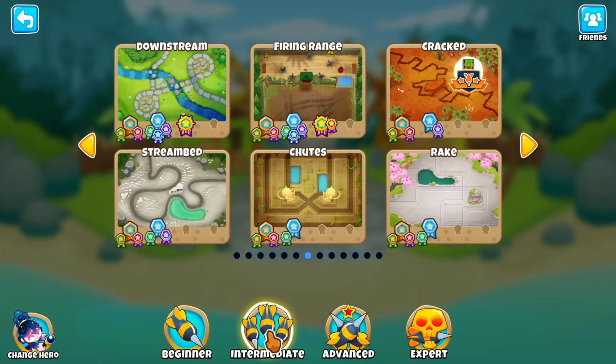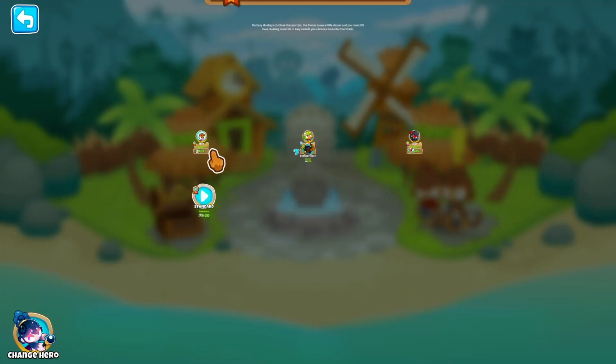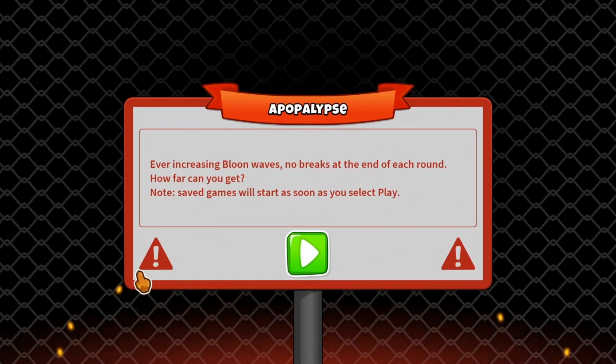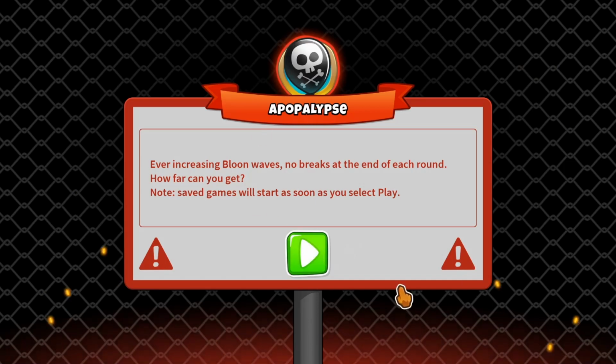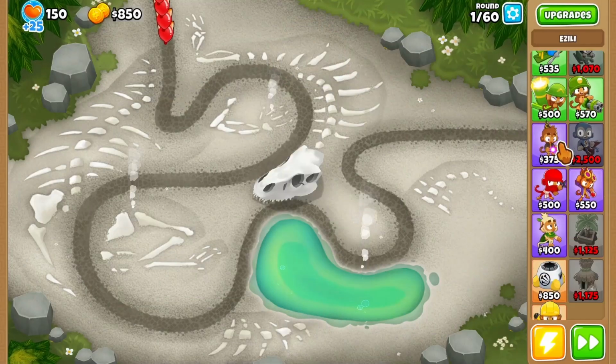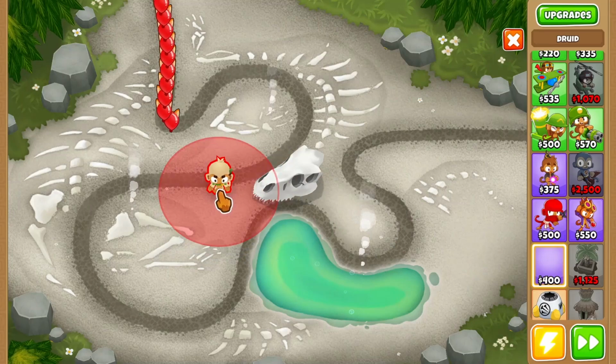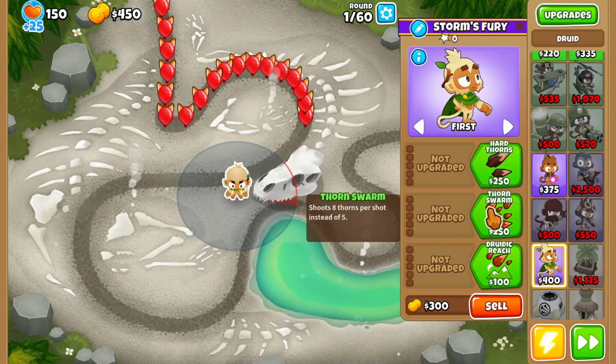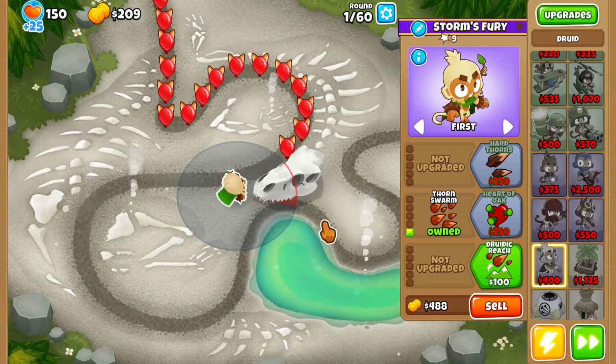So next up is actually our first difficult, at least semi-difficult game mode in the form of Apocalypse. As you'll see, we'll get a nice warning that pops up, and I'm actually going to have to think really quickly because there is no stopping between rounds, and you also get no income at the end of each round. So it makes this quite difficult, which is why we are going to start off with a good old Druid, starting off with Thornstorm.